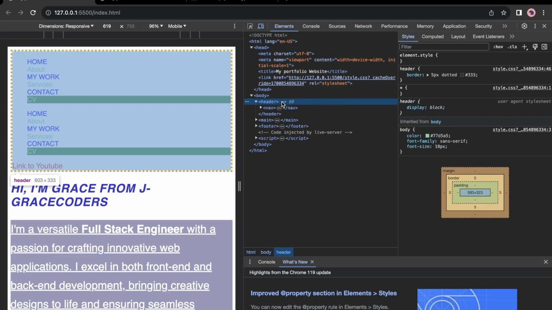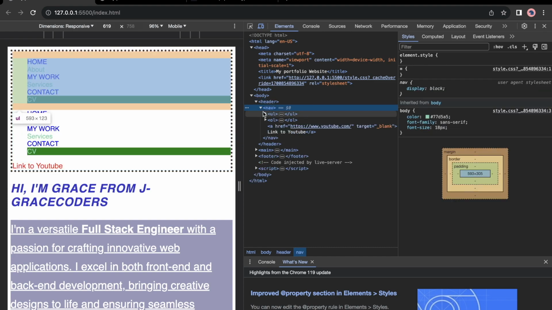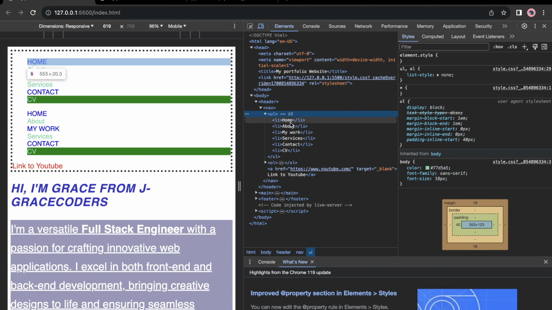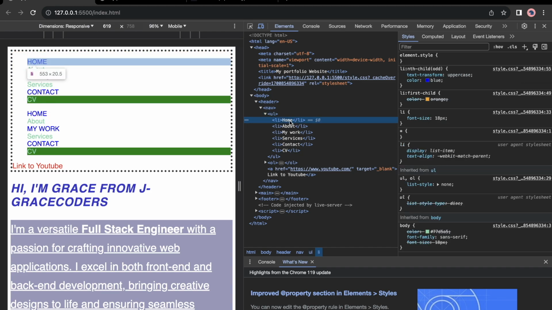This is the header section. When you open this, you click on the UL, you have the first UL. And if you click on any of this, so here I click on this Home, it's going to show you all the styles that are applied to that particular element.